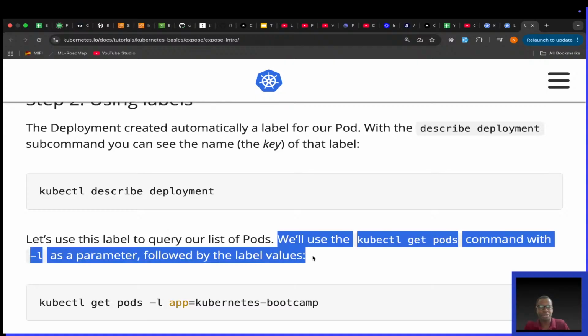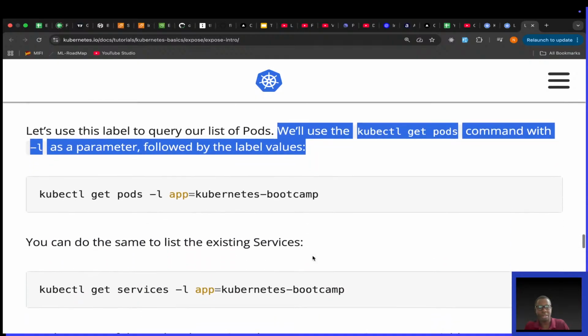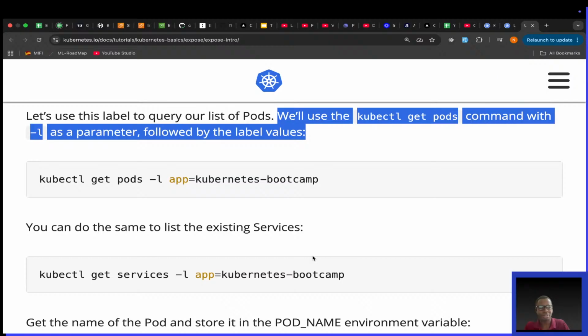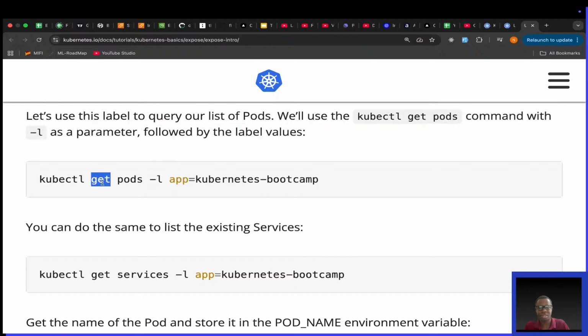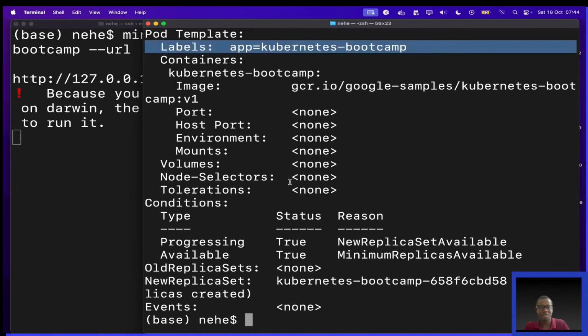We'll use the kubectl get pods command with -l as a parameter followed by the label values. So kubectl get pods -l app=kubernetes-bootcamp. So this label is what they are trying to fetch.